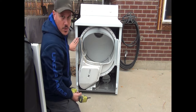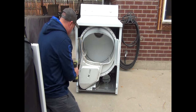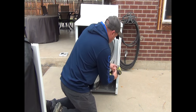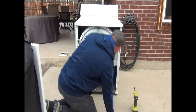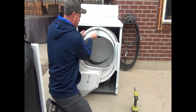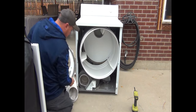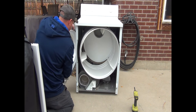Alright guys, we're going to take these four screws out. It's a 5/16. Okay, once we get those screws off, this cover is going to come off. Be careful, it's also held on by the wires here. We'll just move that over to the side.